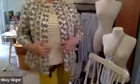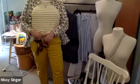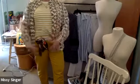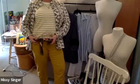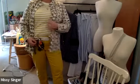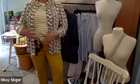But since I carry most of my weight in the middle around here, I want to create some length in my leg. And what I will do is a little tuck to elongate my legs a little bit more. And then notice what I've done here with this ribbon. I have what I lovingly call my apron. This is where I tend to gain my weight. And a ribbon, or even a larger belt around this waistline here, can help camouflage that.